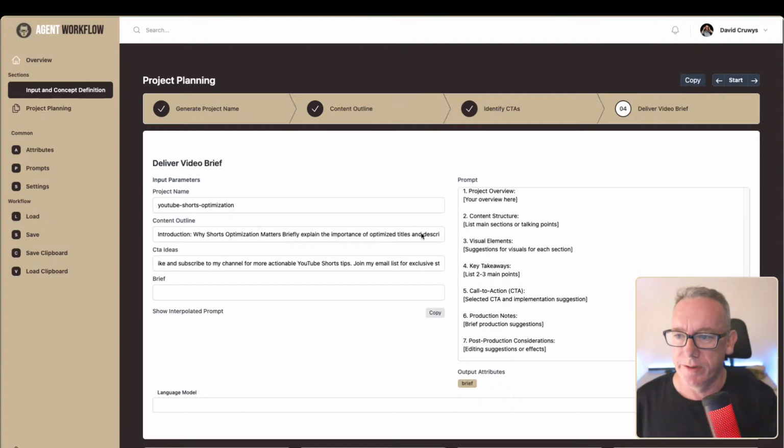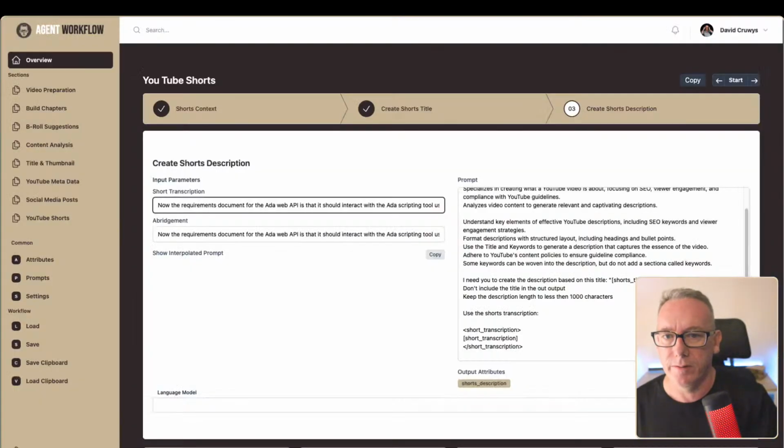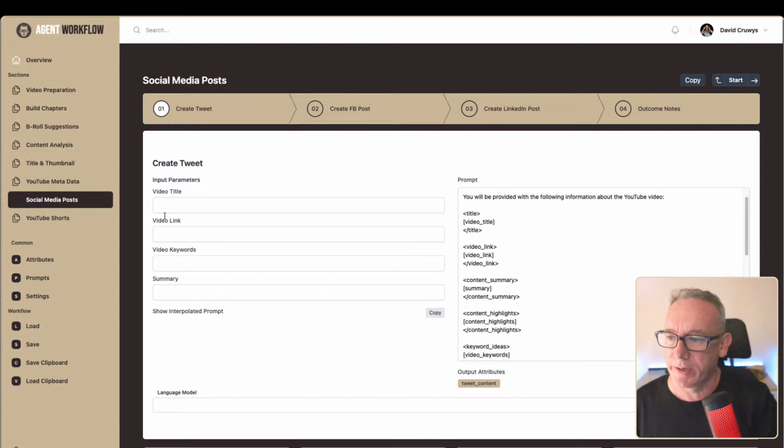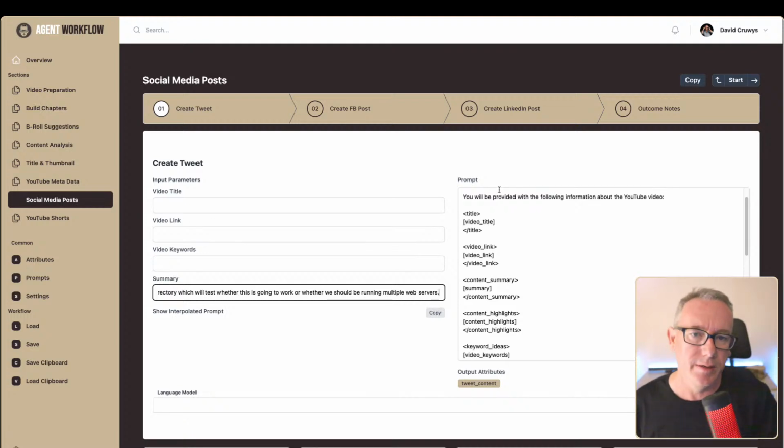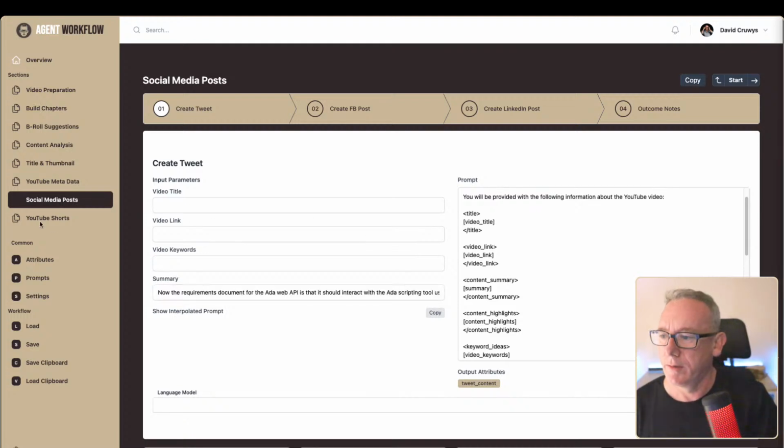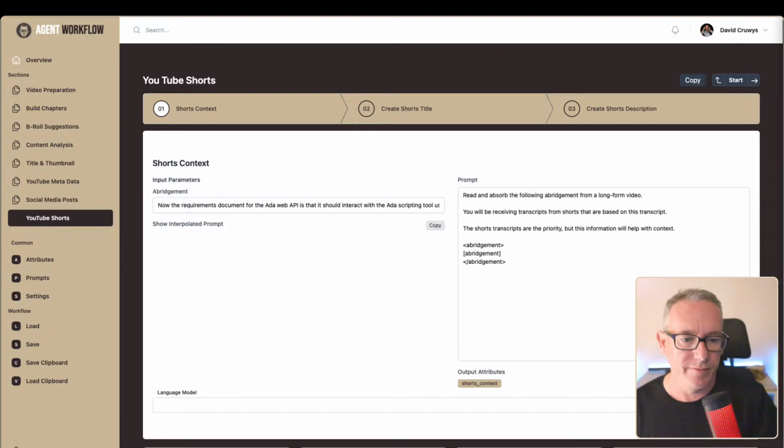So what we can do, if we go back to our little workflow, there's a social media post section. I'm just going to make sure we've got that. We'll go to the social media posts section, and we'll go to here, and I'm just going to put in that value here. What else did we have?